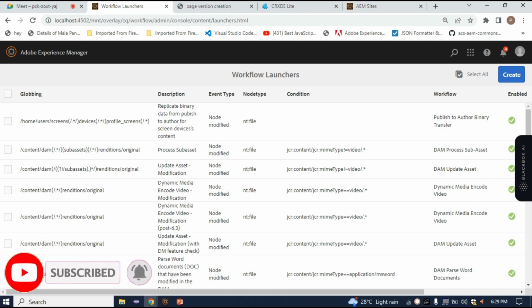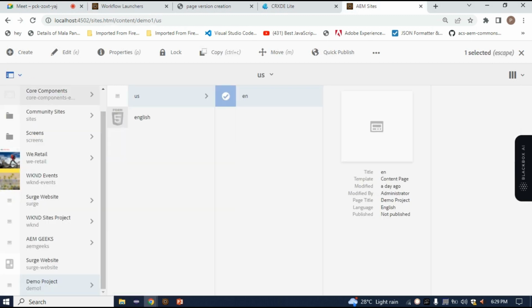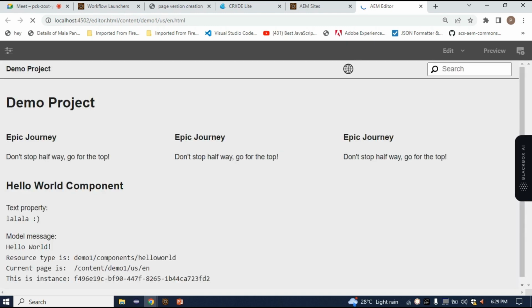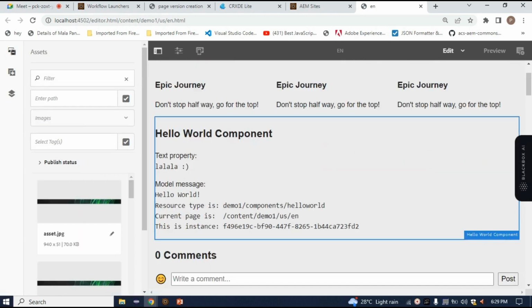Now you just have to go there and try to modify something. So now I'm going inside this page, where here we have sites, go to content only and open this site, and try to update something on this website. Okay, here I have come.